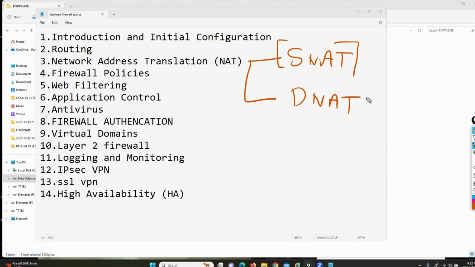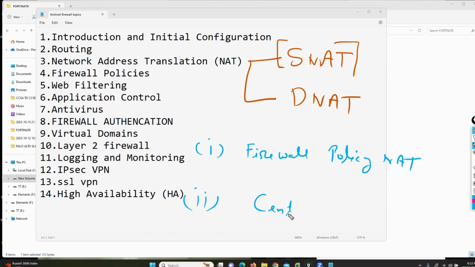Now, to configure source and destination NAT on a FortiGate firewall device, we have two configuration options. The first option is firewall policy NAT. The second option is called central NAT.